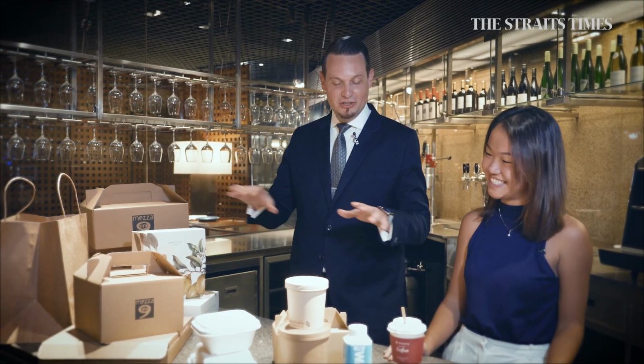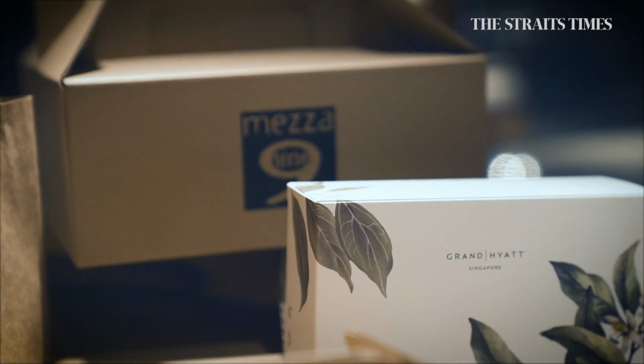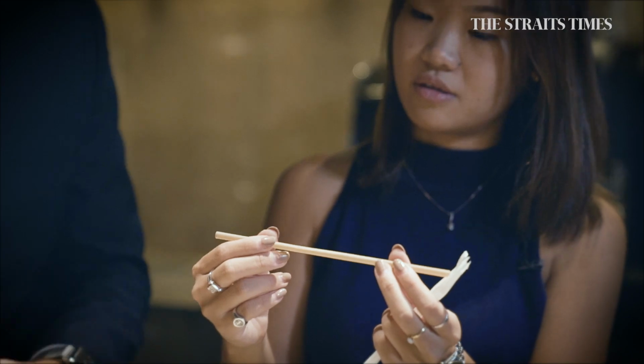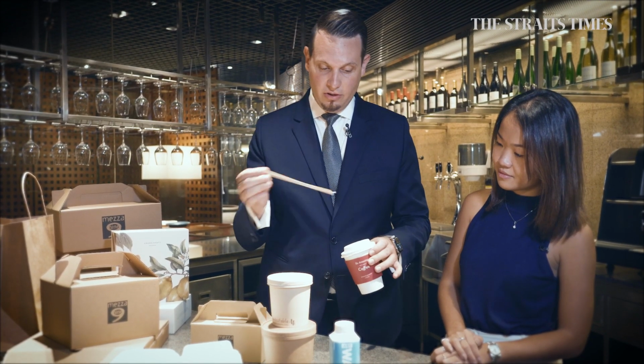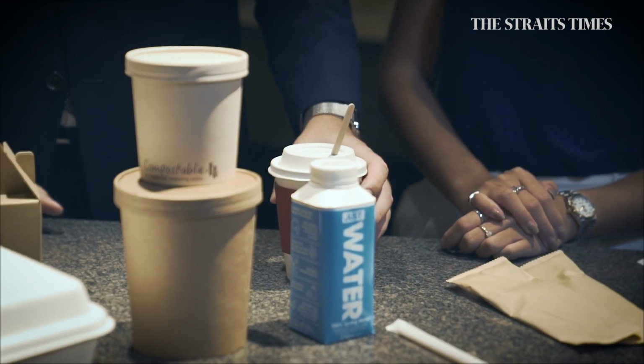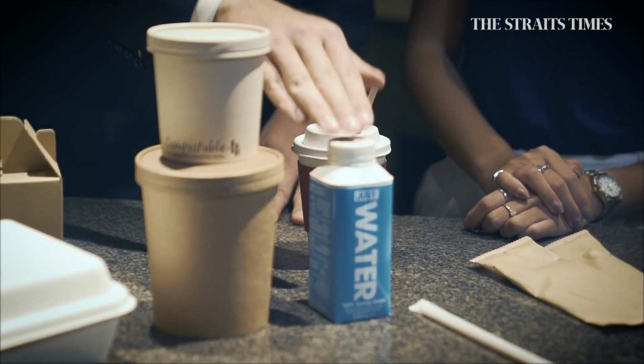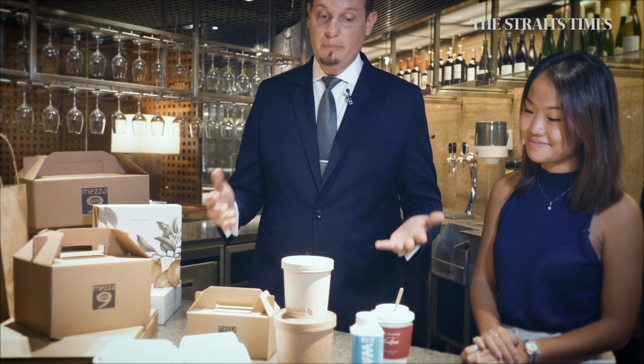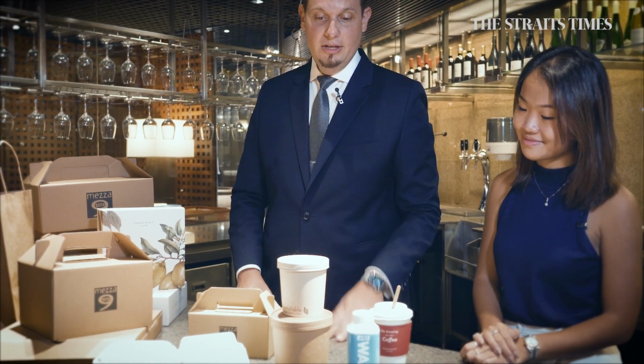So what you can see is a small inside of packaging we utilize at Grand Hyatt Singapore. All of them are Forest Stewardship Council certified. So all materials are compostable, biodegradable, and obviously of organic material. All the way to different kinds of straws, which are done with sugarcane fiber, and even the stirrer of your coffee is made out of wood. No more plastic bottles. We collaborate with Just Water. It's a complete plant-based water bottle made out of paper as well and cornstarch, the top. So all this could actually go to our food digesters.